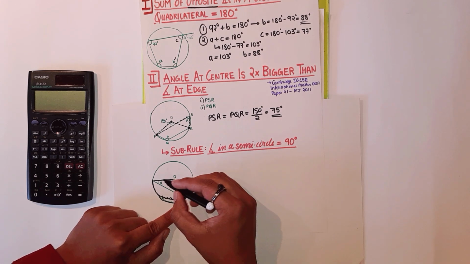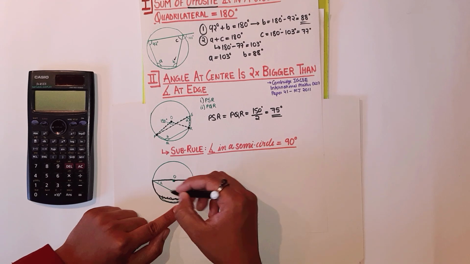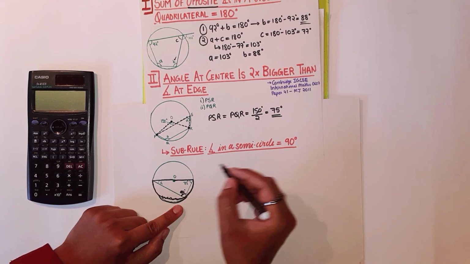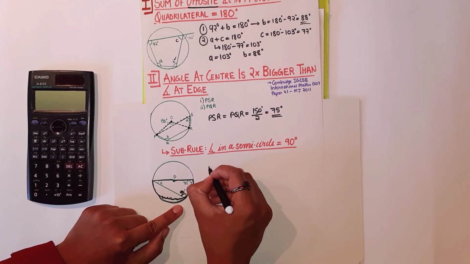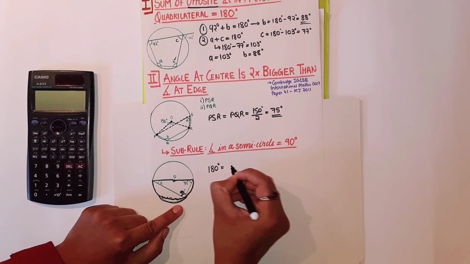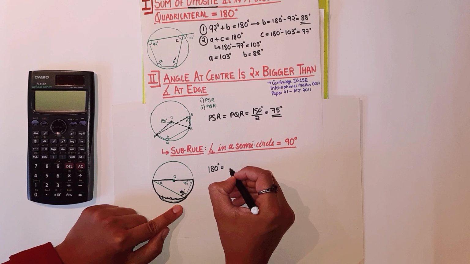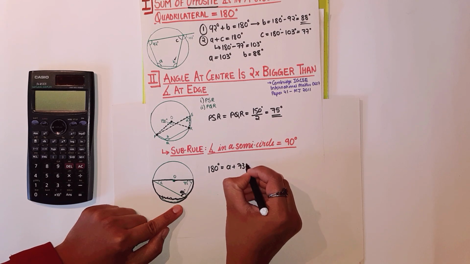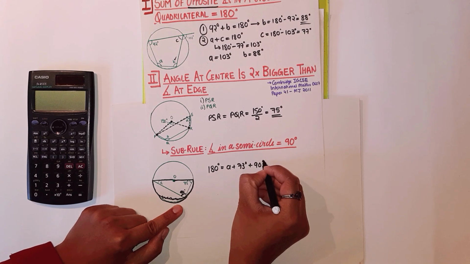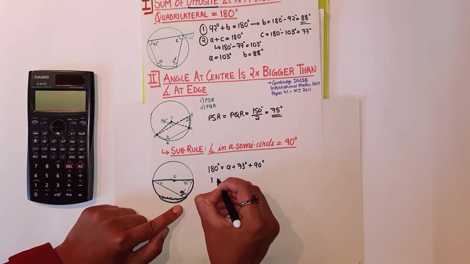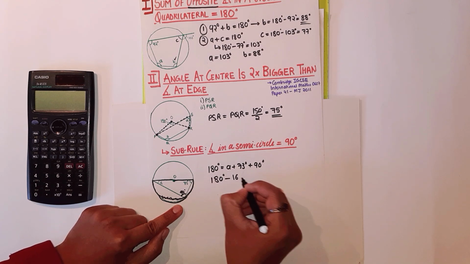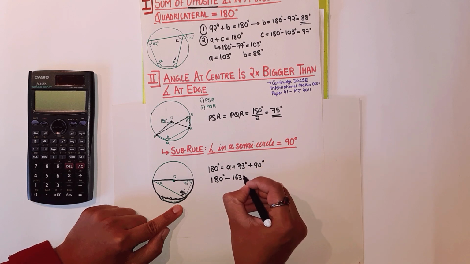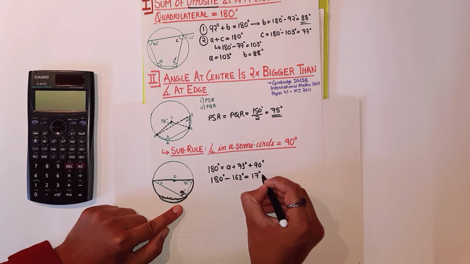And we know that the rule is the angles inside a triangle have to add up to 180 degrees. And so it is quite easy to find out the A from this. So we have 180 degrees is equal to the sum of all of these angles. So that is A plus 73 degrees plus 90 degrees. And let's just rearrange it a little bit. So we have 180 degrees minus, if we calculate this, so that would be 163 degrees, and that gives us 17 degrees for A.